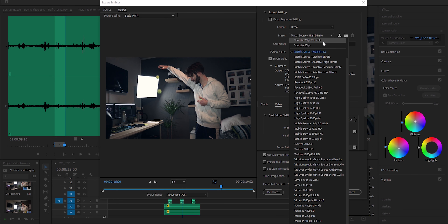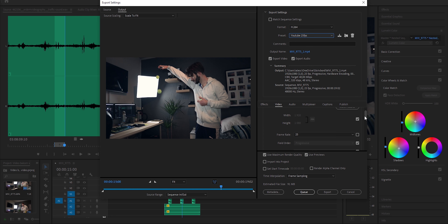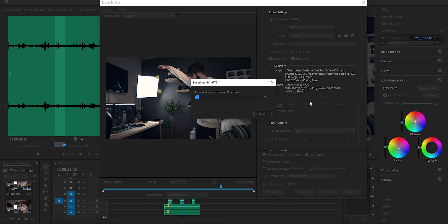And now the final step — exporting. It's really simple: Ctrl+M brings up media export. I have a preset for YouTube so I just chose that, but you want to choose the frame rate — now it's at 50, not 25. Hardware encoding, level high, profile high 5.0, and CBR — that's the most important part, not VBR one pass or two pass. Set the target bit rate to about 40 for 1080p and between 60 to 100 for 4K. I usually go about 60 because the files get really big. And just export it — bloop — and the whole thing is done.